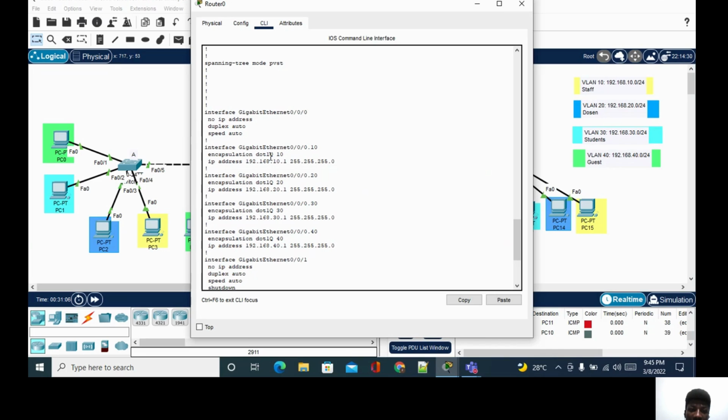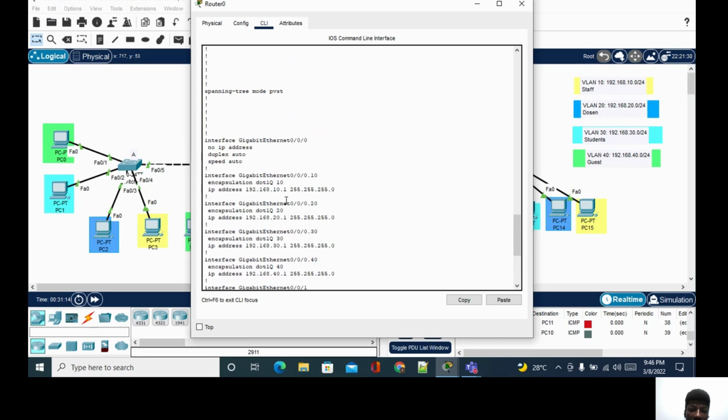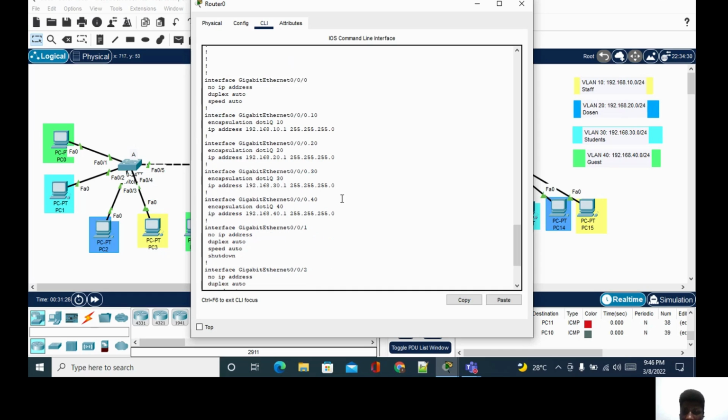So you can see here Vlan 10 is encapsulated, Vlan 20, Vlan 30, Vlan 40, they are all having that with their IP addresses. So Vlan 10, the default gateway is 192.168.10.1. Vlan 20, default gateway 192.168.20.1. Vlan 30, 30.1. Vlan 40, 40.1. That's the IP address I gave to them.